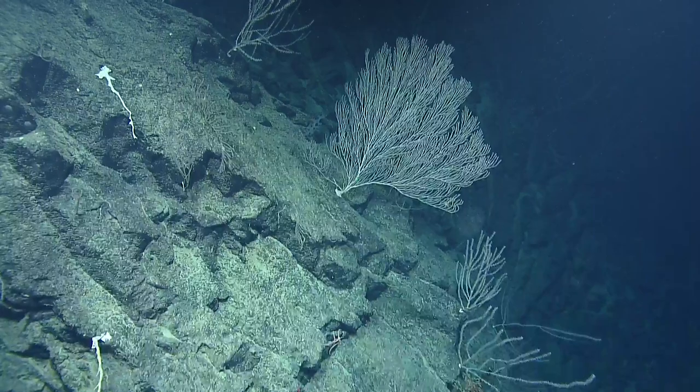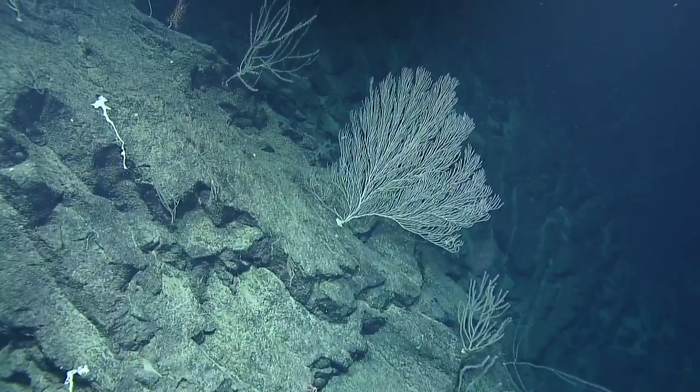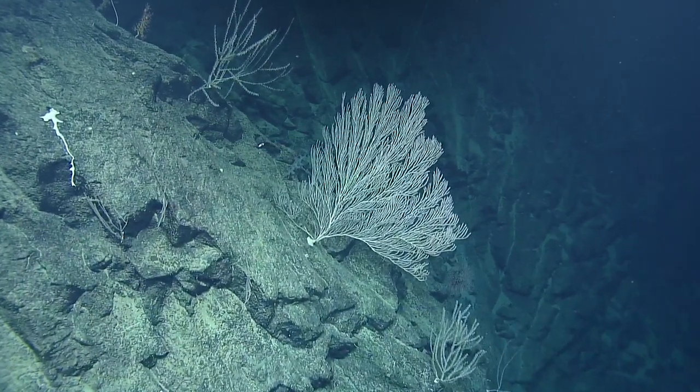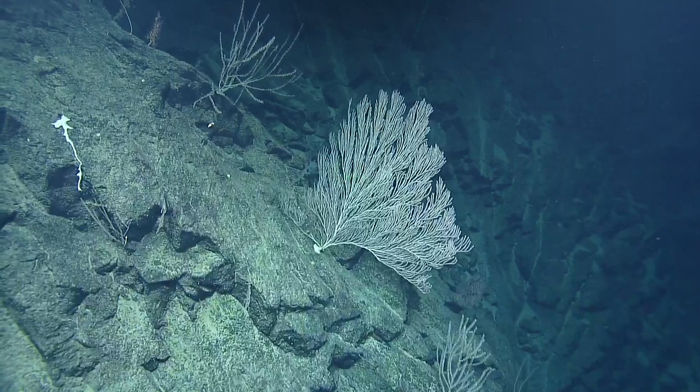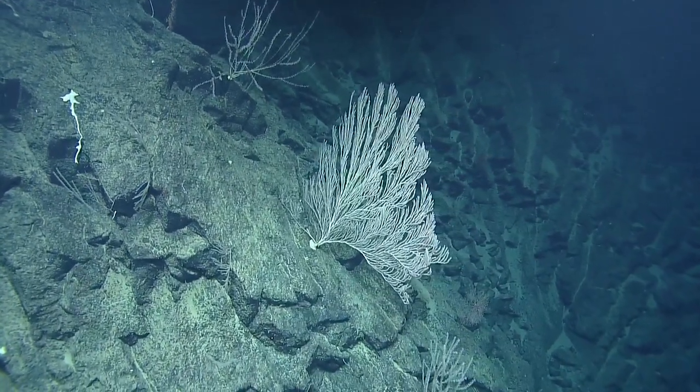So we've had some confirmation that the acanthogorgid we saw at 2,084 meters on our previous watch is likely a new depth record. Nice. Cool. That was the gold one.